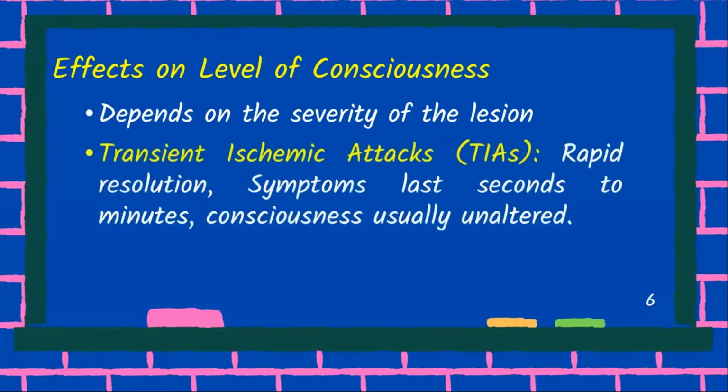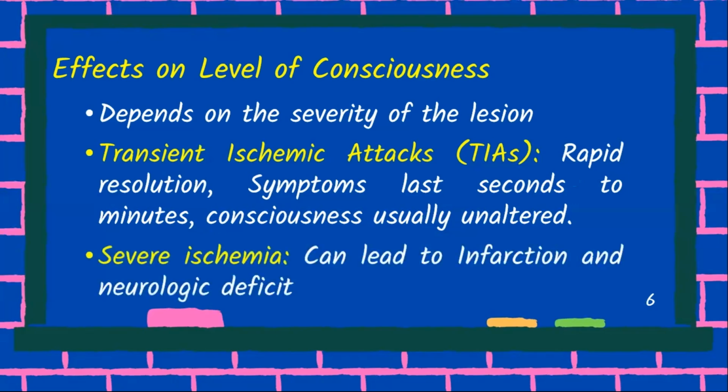If the problem resolves quickly, as seen with transient ischemic attacks, symptoms may last only a few seconds or minutes. TIA results in temporary numbness, weakness on one side, and possible speech or visual disturbances without altering consciousness. However, severe ischemia may cause brain infarction, resulting in permanent neurologic deficit.